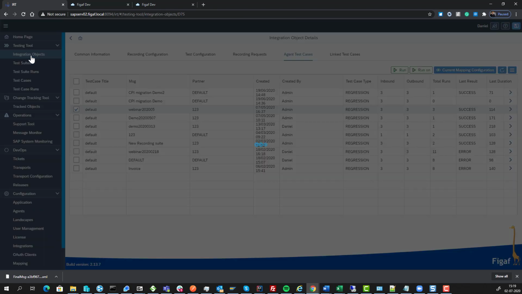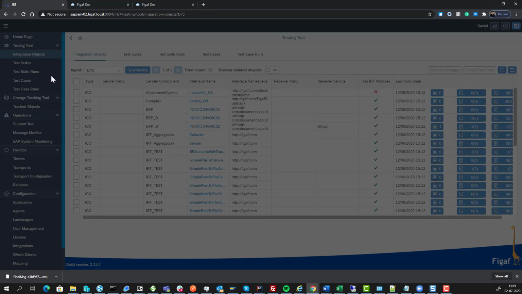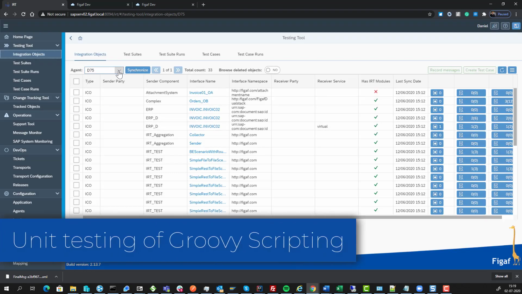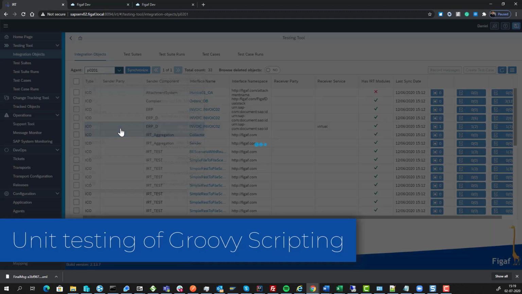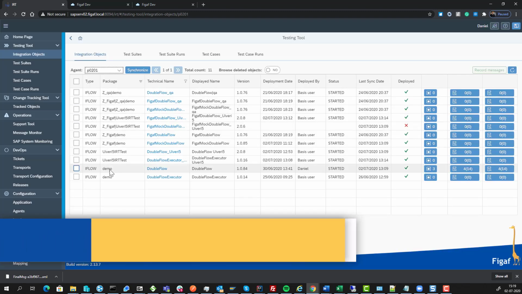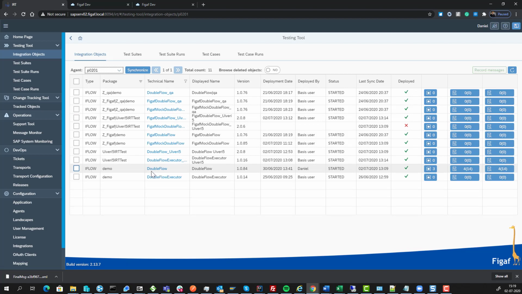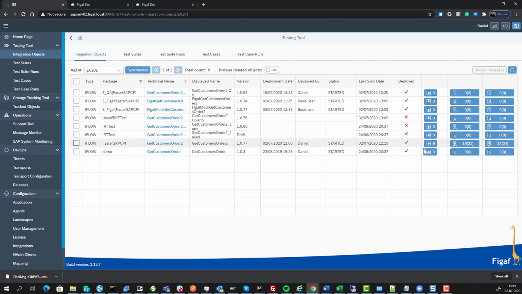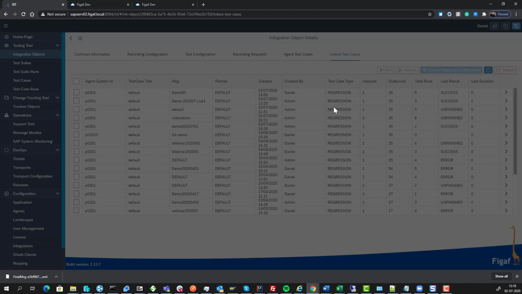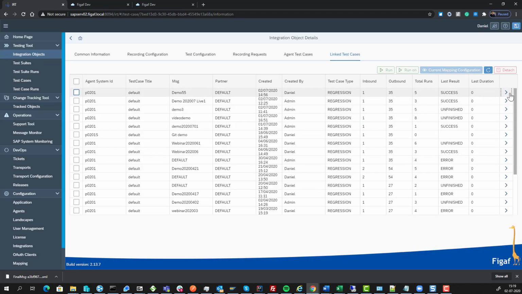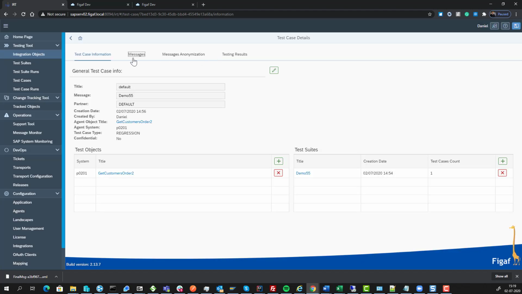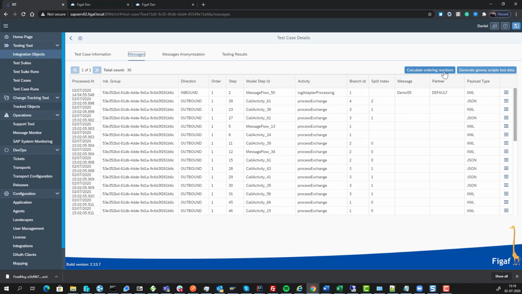Then the last thing we have is to make it easier for you to test your Groovy scripts. And one of the things we have here is, if we have our test case here, where we have Groovy Scripting, get customer orders, so we have order 2 here in the faster package, and one of the components here, the one we just created, we have the option to see all the data we have, and we have an option to generate Groovy scripts.